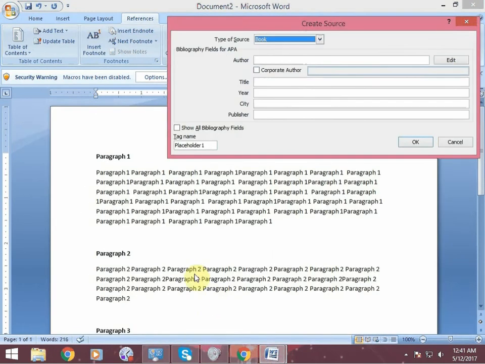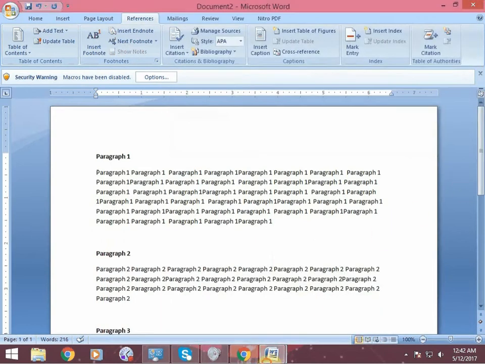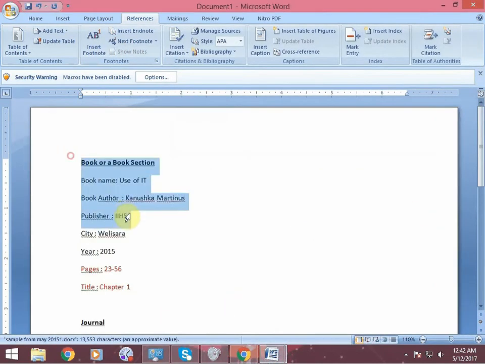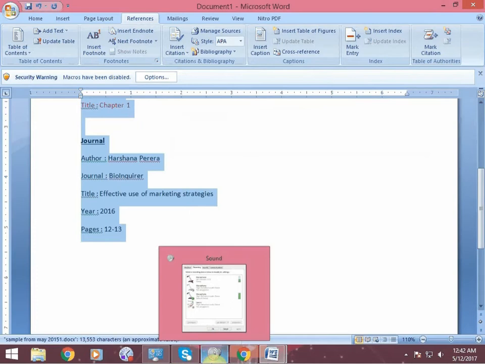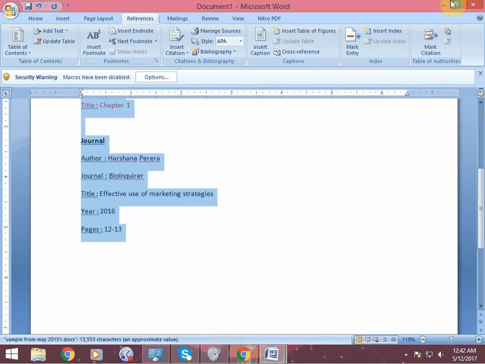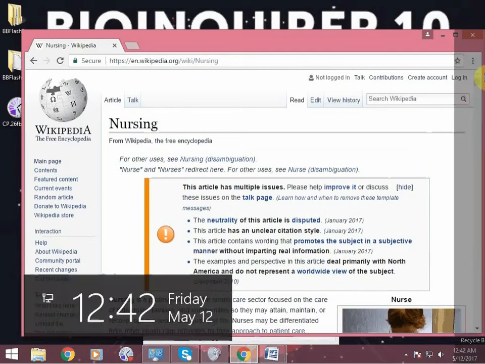I have added this information into this Word document, which I cannot see when this is open. When I open the references window, I cannot keep two Word documents open, so I'll copy that and put it into a PowerPoint.